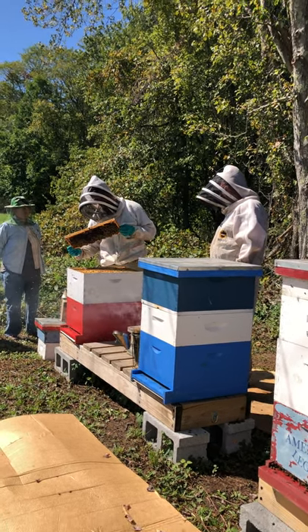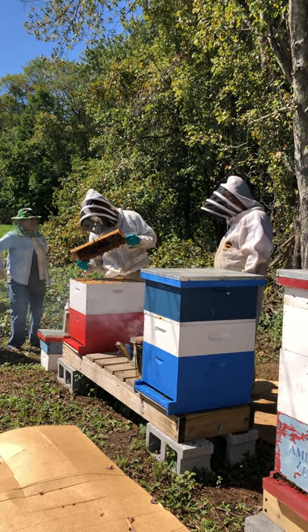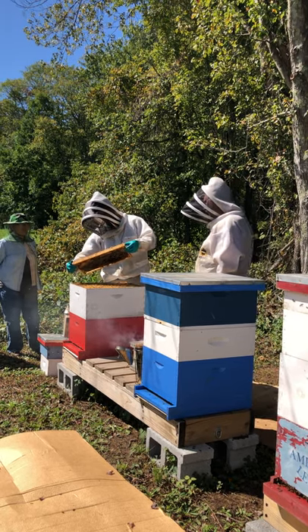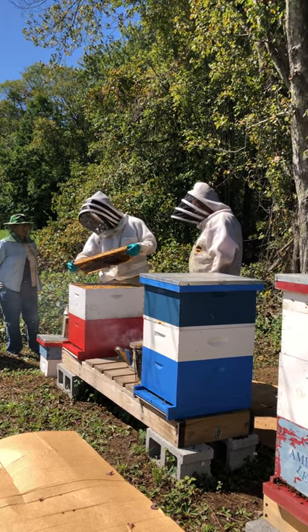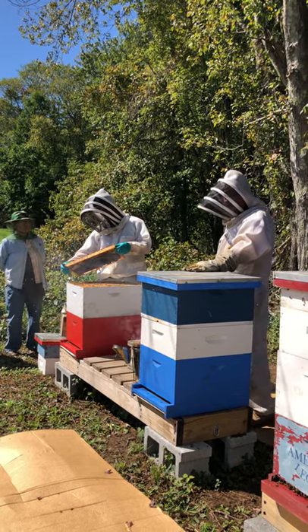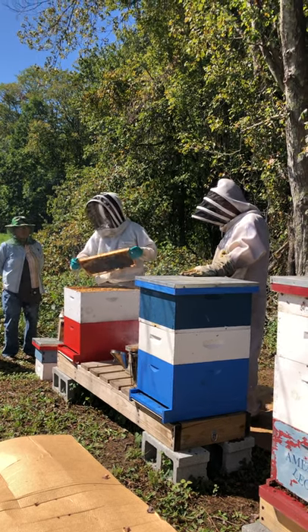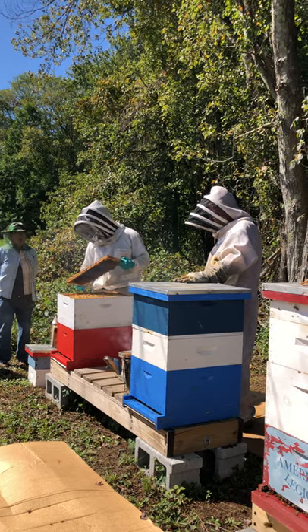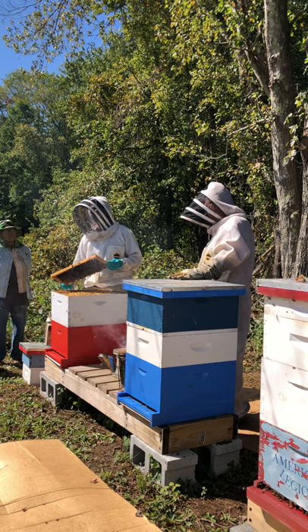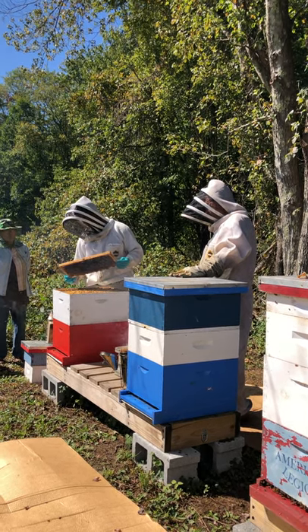I'm scanning these cells closely for eggs, which are often hard to see. I don't see any just yet, but I'm not worried because we're early in the inspection. I look at the bees' wings — there's a specific disease related to varroa mite called deformed wing virus. I also look to make sure the bees aren't shiny or look wet; there are other viruses we call 'greasy bees' where the bees look wet and shiny.